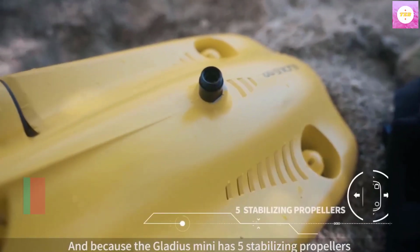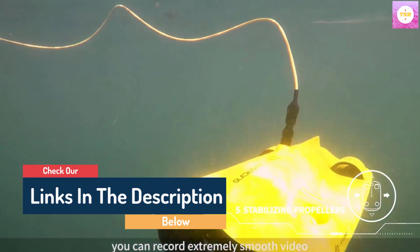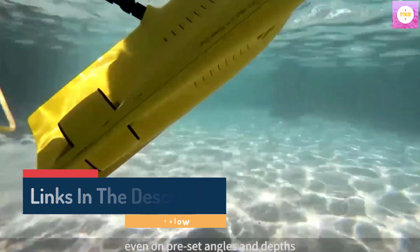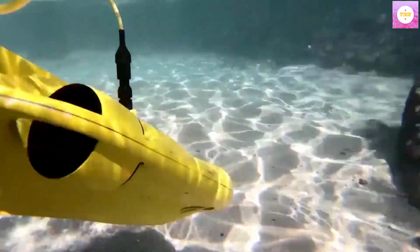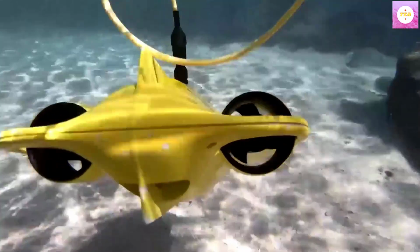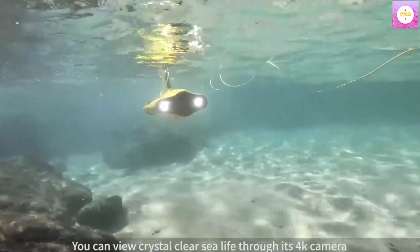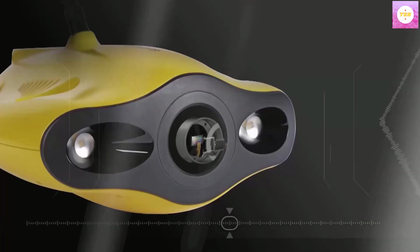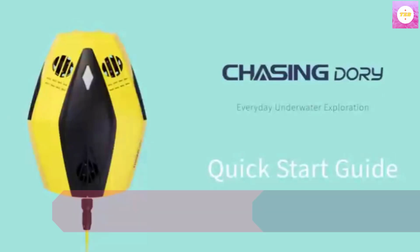Exploring the ocean floor is as easy and fun as a game. Adjustable tilt lock and depth lock. With game control maneuverability and plus or minus 45 degrees adjustable tilt lock mode, Gladius Mini moves fluidly in all directions for epic access to underwater scenes at speeds up to 4 knots. Intelligent control algorithms and one-touch depth lock mode help you navigate freely and hover at depth to find and capture exactly what you want.